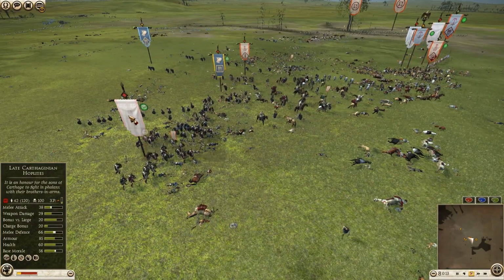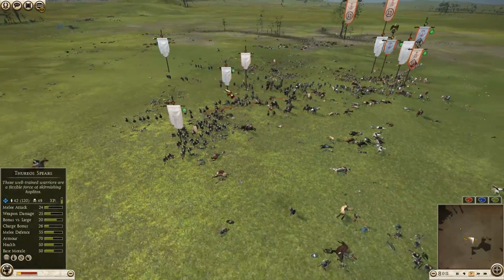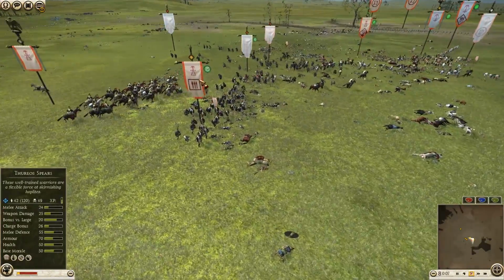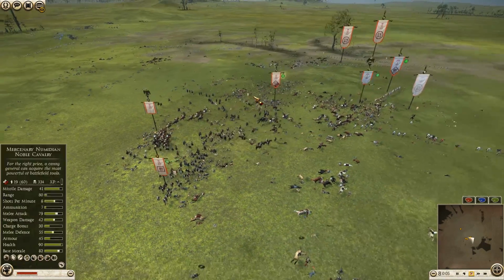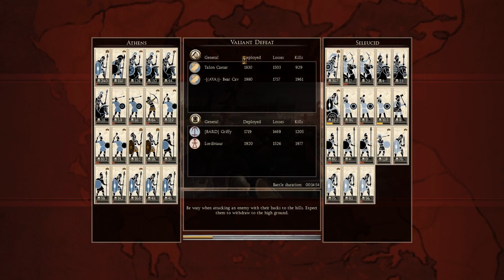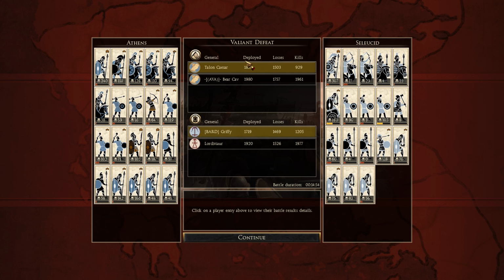Anyway, these Thorax Hoplites in Hoplite Wall are going to start finishing off a couple of units, but I don't think I can hold on for a little bit longer, especially with a general bodyguard getting a nice charge in here as well. So it's all over. Red Rover. Oh man, what a battle. Talon, Caesar, and Bear Cav do not live to play another game.